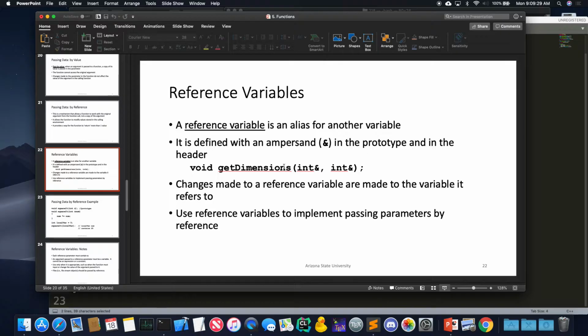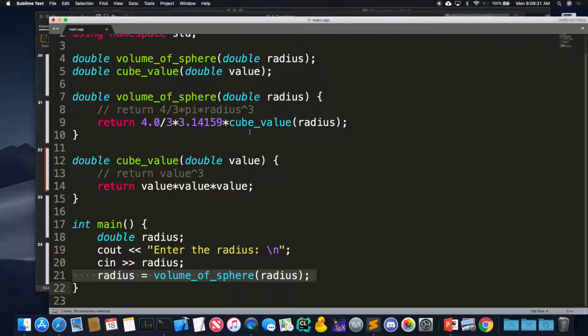Okay? So if we did this in the volume of sphere function, all we need to do is say reference, and since the prototype has to match exactly, I put an ampersand there too. If I wanted to do it with cube value also, I slap a reference on, and that's all I do. And so now we're passing by reference.